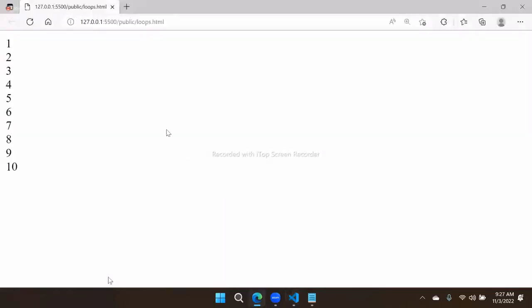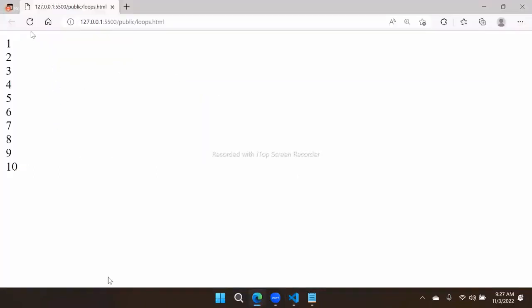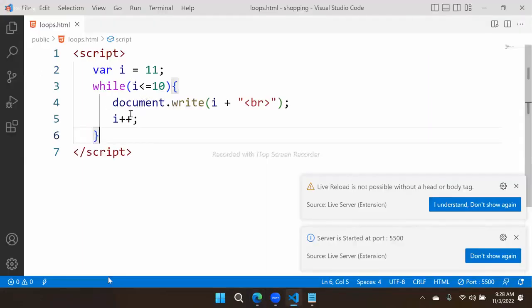This is a simple approach of writing loops. Later in examples you can try them. Now what happens if the I value is 11? If the condition is not matching, it will not start the statements. That means statements will execute only when the condition is true. If the condition is false, it cannot execute the statements. This is the while loop.